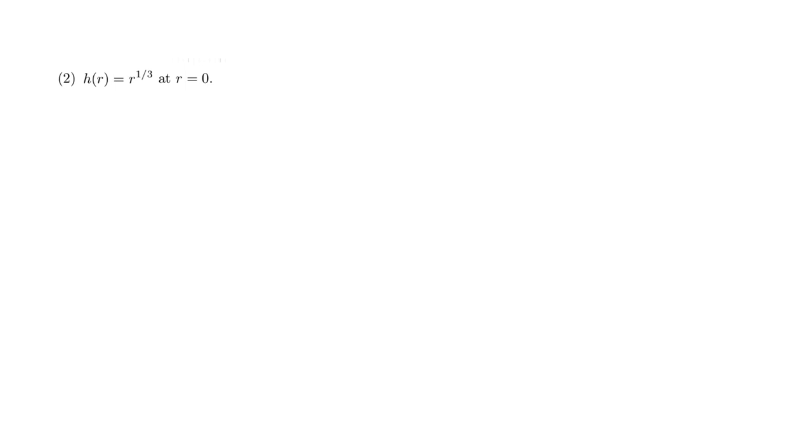Okay, so let's look at one more example. This time we have h of r is equal to r to the 1/3. Again, at r equals 0. So let's take the limit. Now, this is going to be a little bit confusing, but not so confusing. As h goes to 0, of course this h is not the same as this h, but we're not going to explicitly use h here. But we're going to plug in h to the 1/3 minus 0 over h.